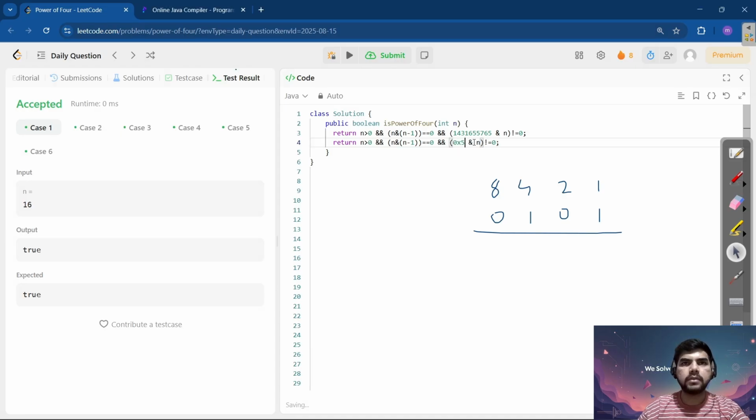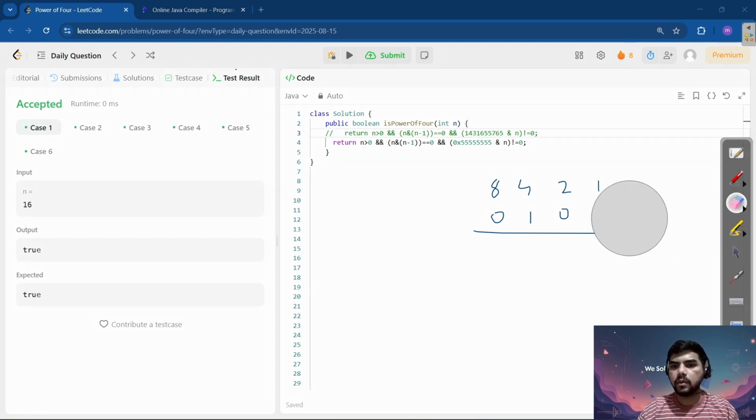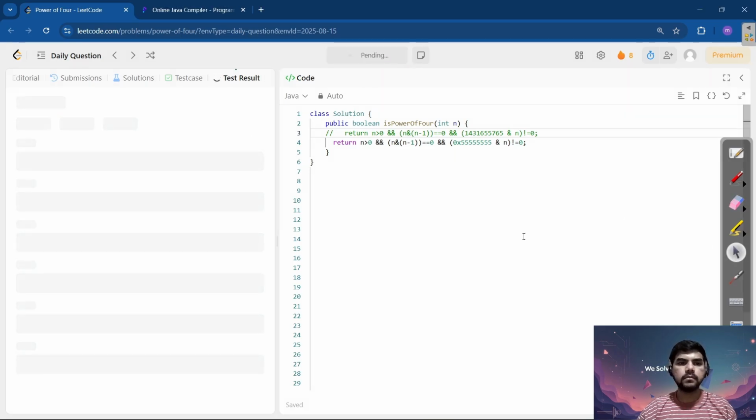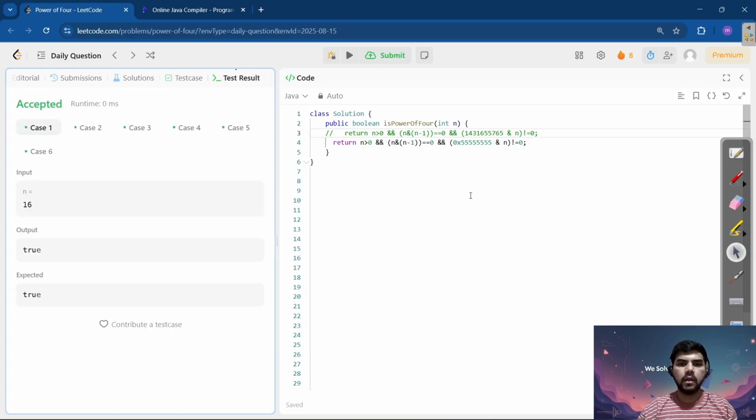So how many bits do we have? 32 divided by 4, we'll get 8. 1, 2, 3, 4, 5, 6, 7, 8. Eight times it will make 0101 repeated, and we'll get a 32-bit number, which is equal to the number I have written here. I'll comment it down and write it, and try to run it. Okay, so this is also working.